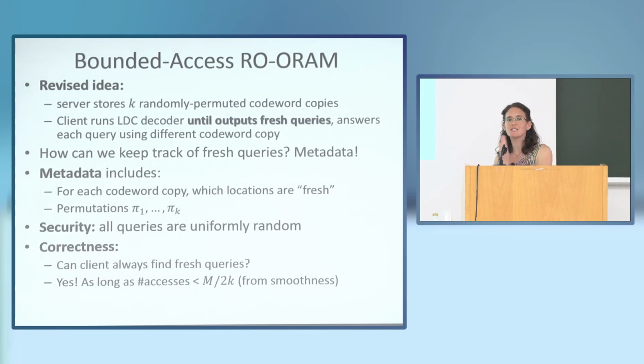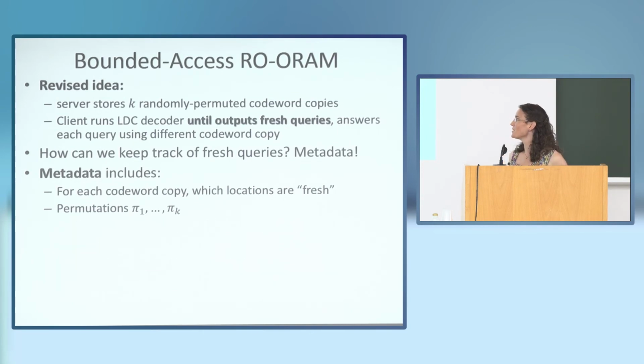So each location in itself looks uniform, so you can do a kind of union bound and show that after sufficiently many trials, which is polylog many trials, you will be able to find a fresh set of queries. And what happens after you give the route? I don't know, because this scheme is bounded access. Okay, for now. In a moment, I'll show you what happens after. Okay. What about the overhead?